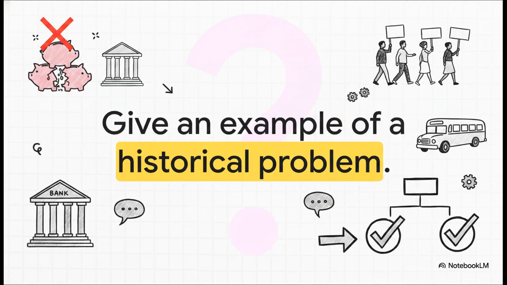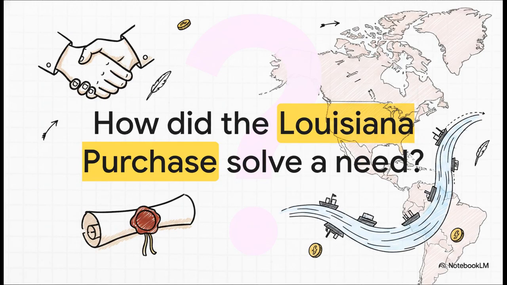Now, can you give me one concrete example of a historical problem and its solution from what we talked about today? You might be thinking about how the vague, overwhelming problem of the Great Depression was tackled by targeting specific issues like bank failures, or maybe how the deep injustice of segregation was challenged by implementing planned, nonviolent actions like boycotts and marches. And what about our guy Jefferson? How did the Louisiana Purchase solve a national need? Remember, by carefully weighing his options and choosing to negotiate, he secured those vital trade routes and peacefully doubled the size of the whole country.